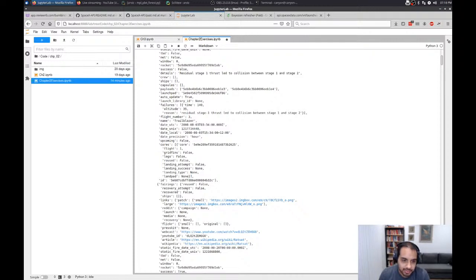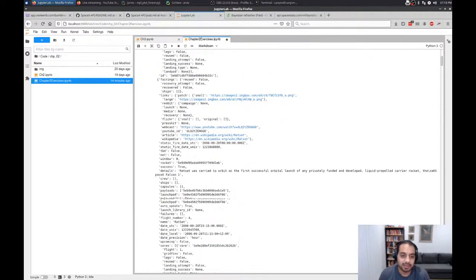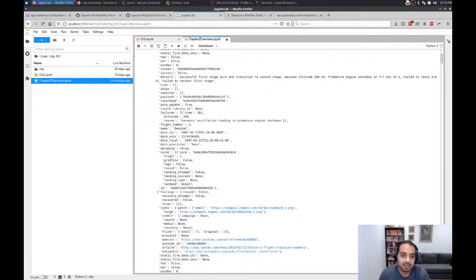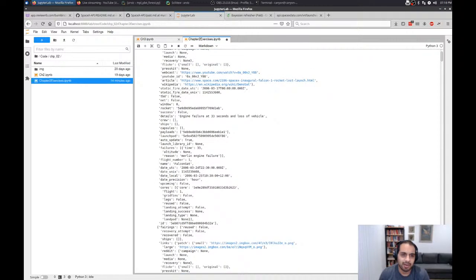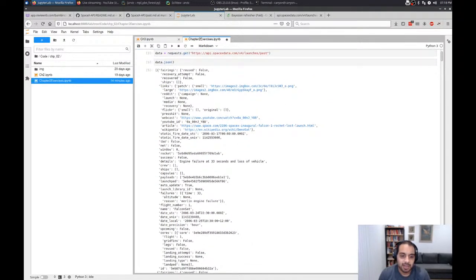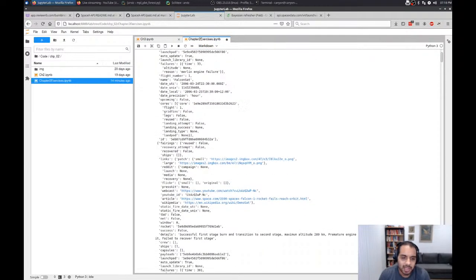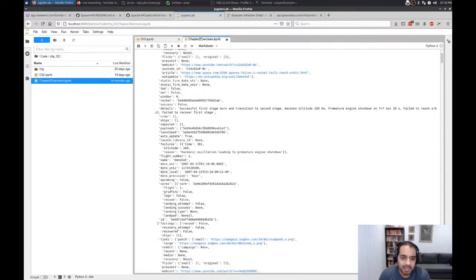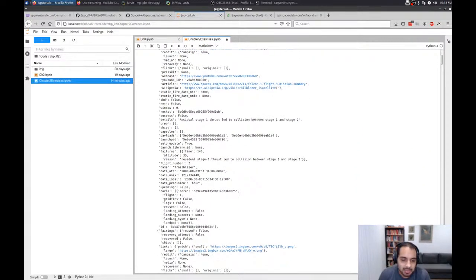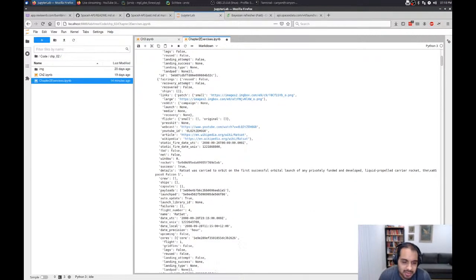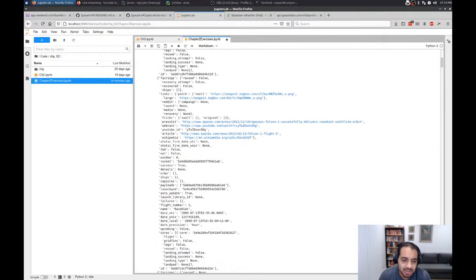Okay, so I want to get that, and I also want to get the vehicle type, because I only want to model the Falcon 9 launches, not the Falcon 1 launches. Falcon 1 was the smaller rocket SpaceX initially launched, 5 of them, but they quickly moved on to the Falcon 9, which is the workhorse rocket that you see today. I don't see vehicle type in here, which is really troubling. Come on.